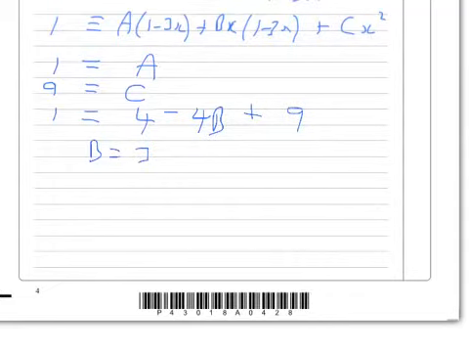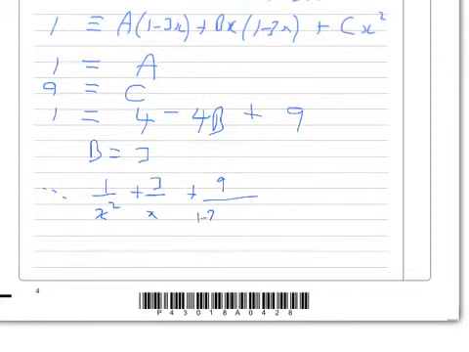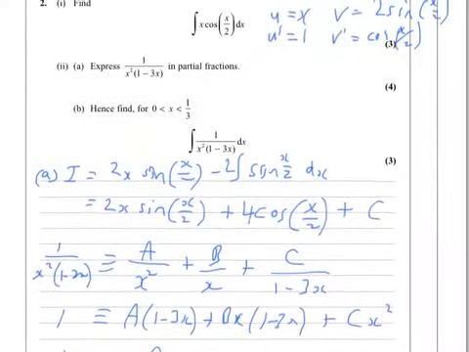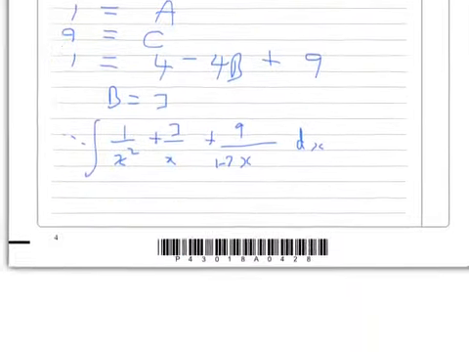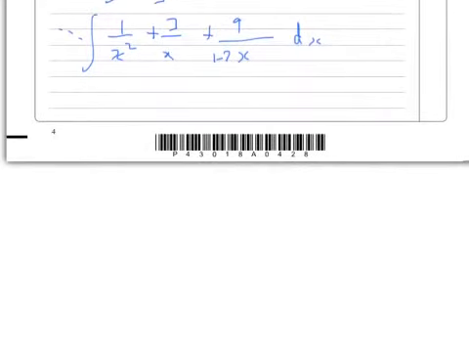So the answer to the partial fractions, and we're actually going to use that in the next part as well, is that it is 1 over x squared plus 3 over x plus 9 over 1 minus 3x. And now in the next part we're asked to integrate this thing. If we remind ourselves, we're not asked to actually integrate that, we're asked to integrate something which looks very different, but we've just done the hard work in this part here. So integration now should be fairly straightforward, we'd hope. And we should be able to just write down the answer.